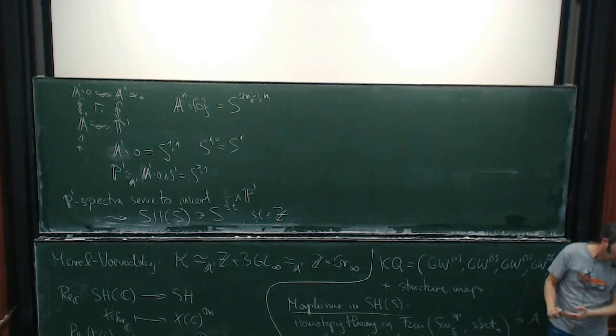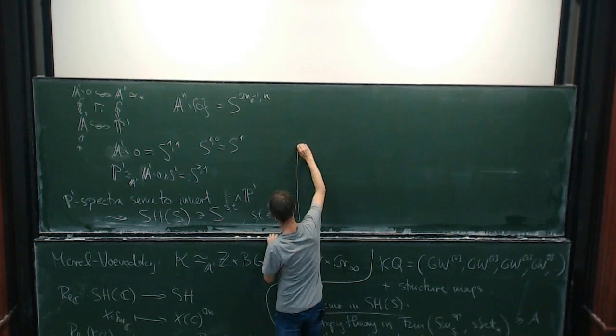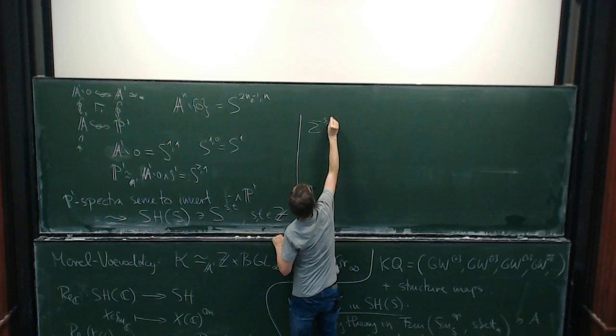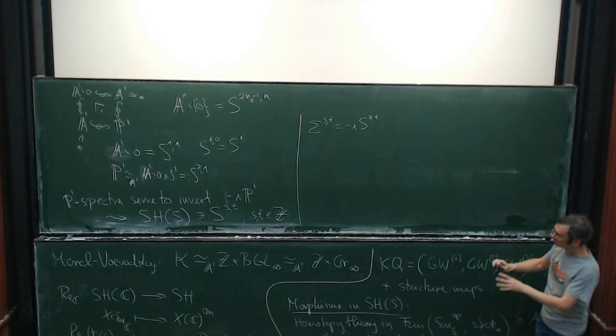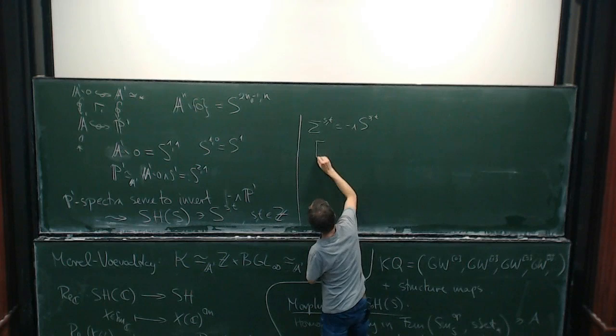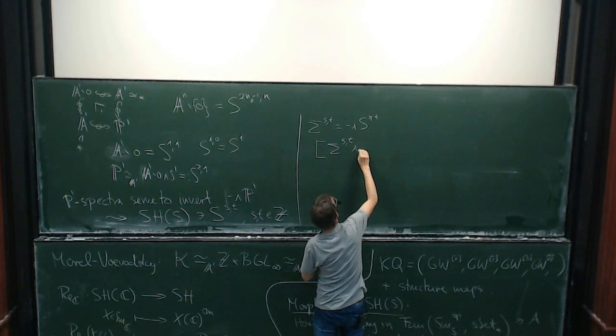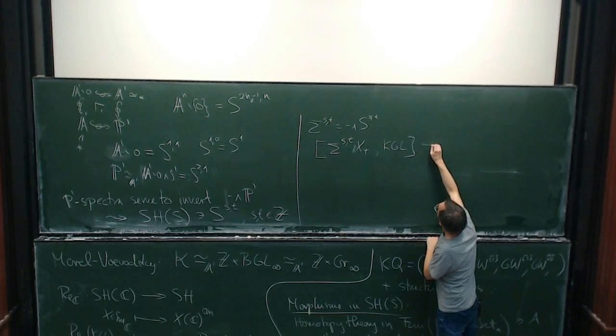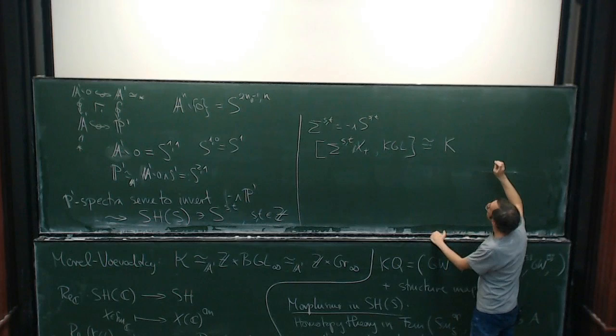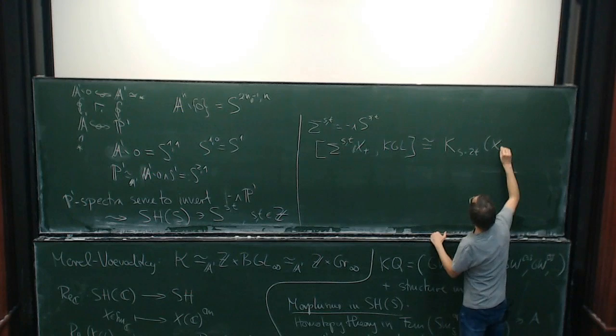And yeah, maybe just for notation. So this is then my suspension notation. And well, I did not really explain the morphisms, but I set up the notation to explain these representability statements. For example, morphisms from the suspension spectrum Sigma^{s,t} of some smooth S-scheme X mapping to KGL. Here you take the morphisms in the stable homotopy category. This is then the same as the algebraic K group K_{s-2t} of X. And let's assume S regular here.